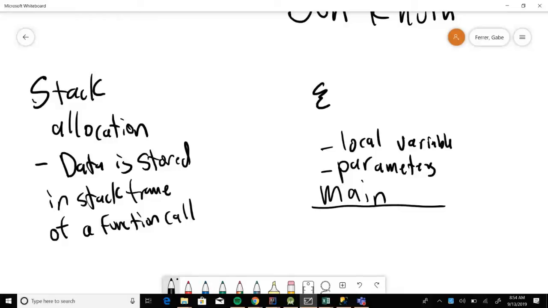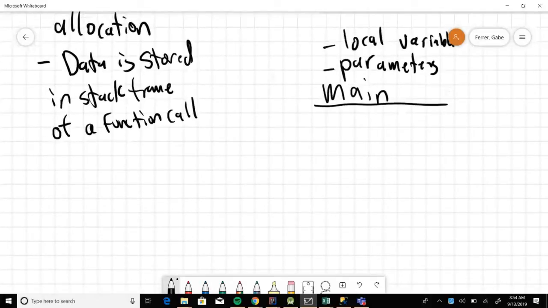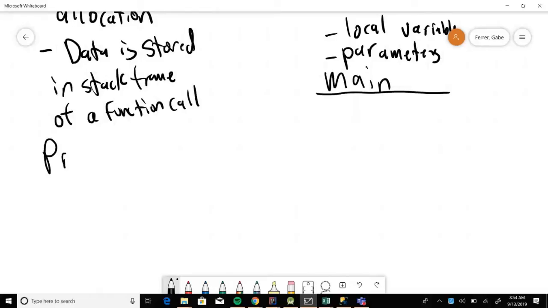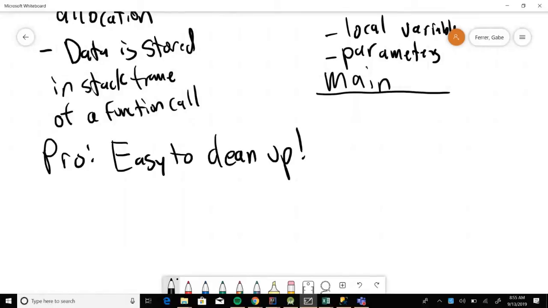This has an important advantage and a highly distressing disadvantage. The pro: it is easy to clean up. That is, you've got all these stack allocated local variables in your function. Once the function ends, you don't have to do any work to release the memory. The stack pointer gets reset, and the next time there's a call, it's all going to get overwritten. Life is good. You just go pop, pop, pop. And there it is. As the programmer, you don't have to do any work to clean it up.